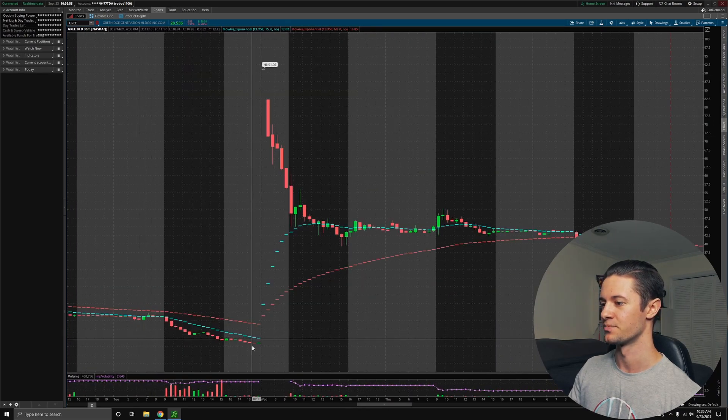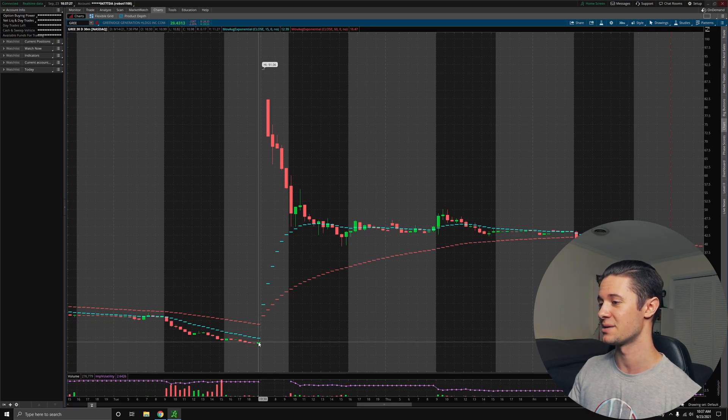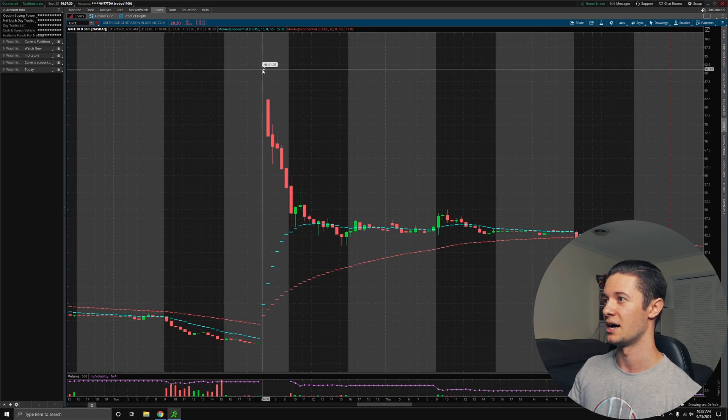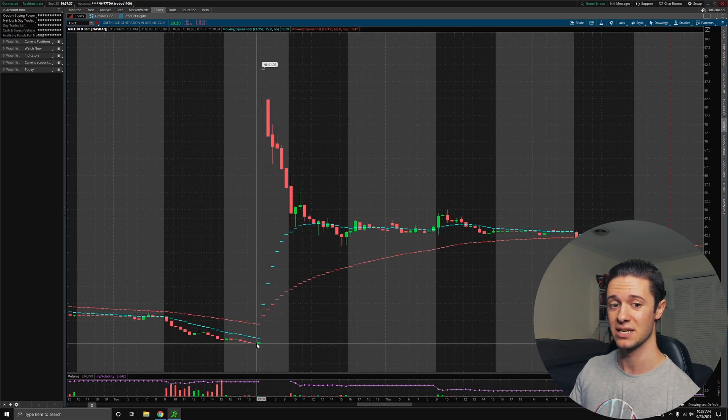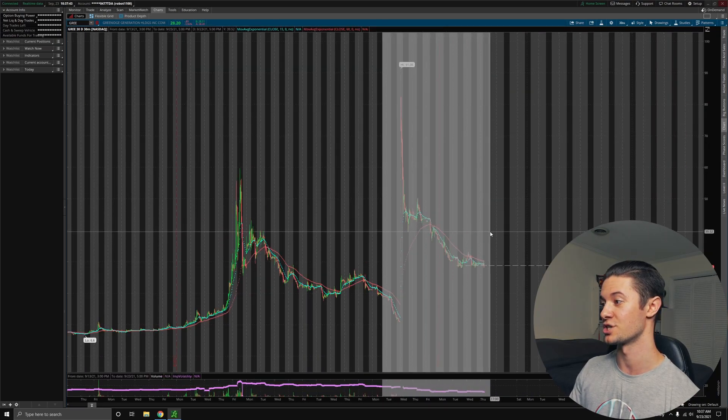If we zoom in a little bit, you can see here — this merger — when SPRT ended the trading day right before the merger happened, it was at $10.98. And GREE opened the next day at $91.06. You might think that's a massive gain. However, if you were a holder of SPRT, that was not a massive gain, because every share of SPRT turned into about one eighth of a share of GREE. So it directly correlates to the price. This $10.98 price almost exactly correlates to the $91.06 price of GREE capital-wise. If you had $100 in SPRT at this price, then you had the same $100 in GREE at this price.